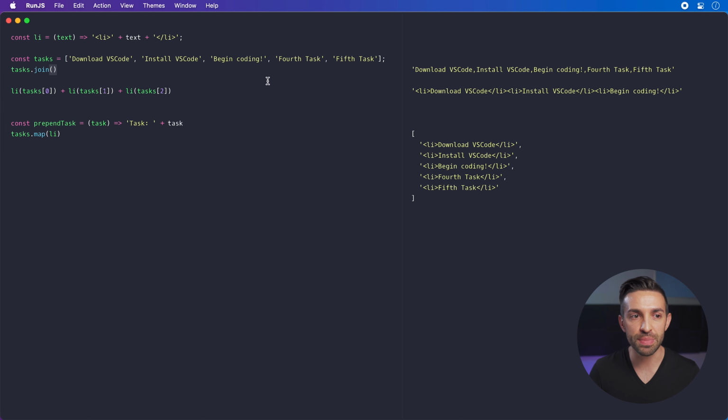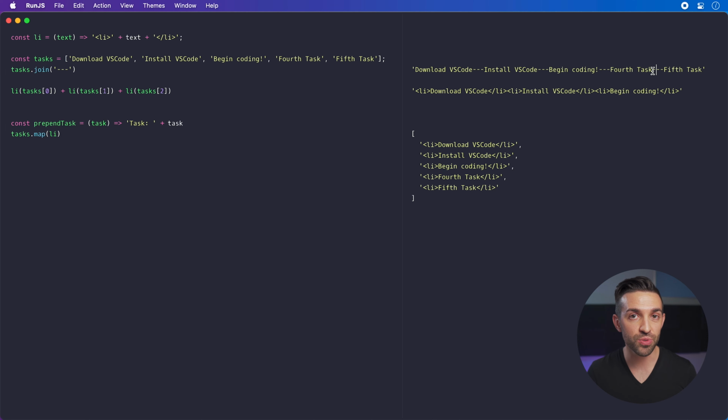Let's say I wanted these to be separated with hyphens or something. Well, right here I'm calling this function, but I'm not actually giving it any inputs. That is a valid way to call some functions if they don't require any inputs. But let's say I wanted to customize what these tasks were being joined with. So I could come in here and pass this a string. Maybe I want to say 3 hyphens here. So now I have all of these tasks and they're being concatenated together with these 3 hyphens each time.